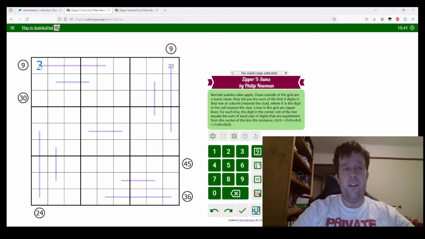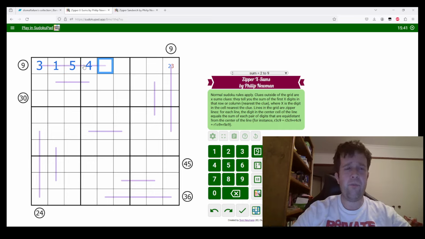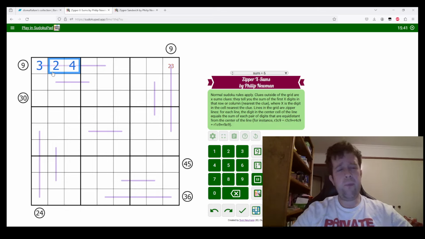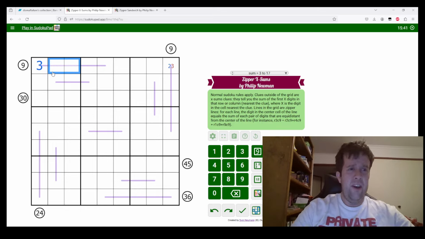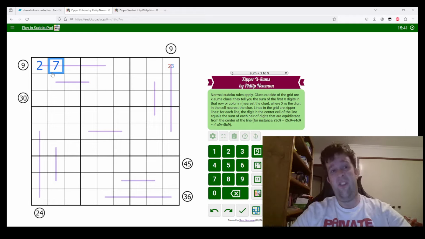So the other thing is we need to make these 2 cells equal to 6. So as an example, 1 and 5. Now, that's sort of okay until you fill out the whole zipper line, and then 1 and 4, and then 3 and 2, and then once again, we have no candidates for that cell. So what that does mean is this is 2 and this is 7.